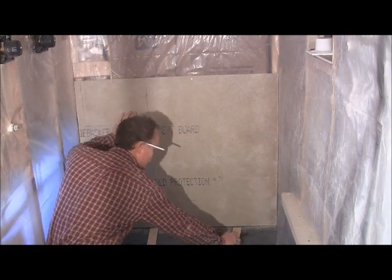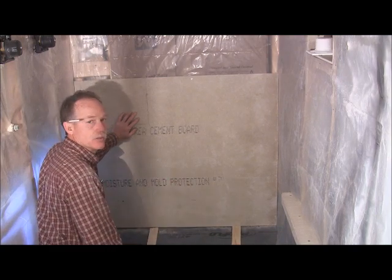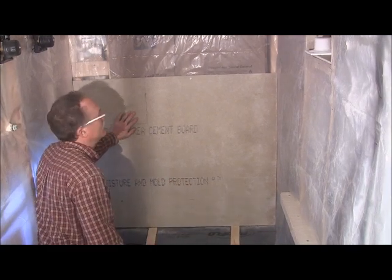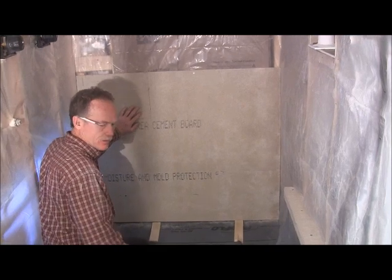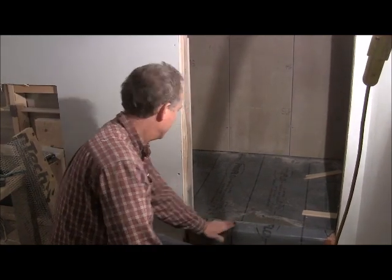You know, use your shims, hold it up, and just work your way all the way around the room or around the shower. And when I get done, then we'll be ready to pour the next phase of the pan. Okay, what we're going to do next is do our curb.